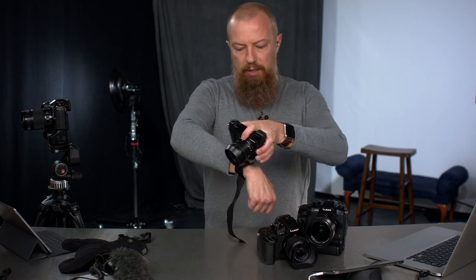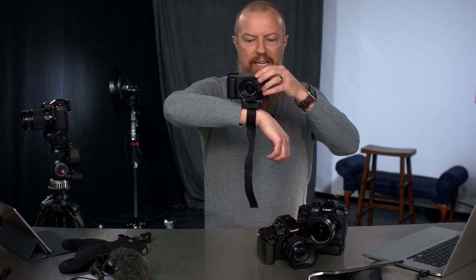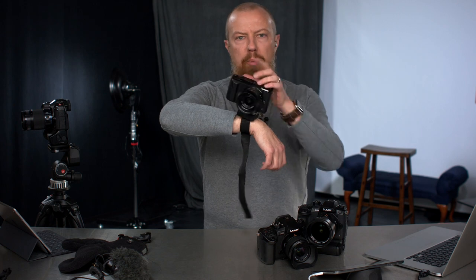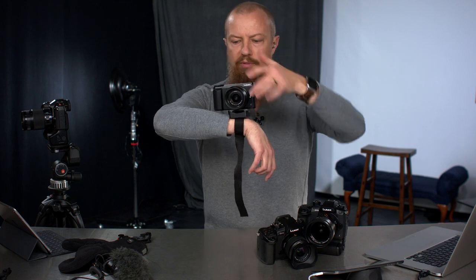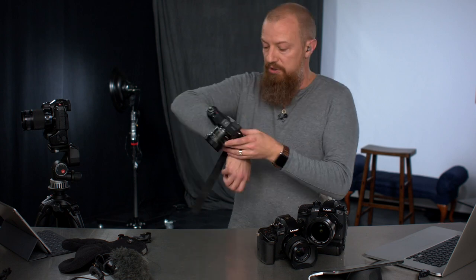Now I can take this camera with a plate on it and slap it on there, and now I've got a way to hold the camera. It wouldn't be moving — it would be solid. I'm operating with my left hand, but I have that left hand free to zoom, to focus, to change settings. Everything's free. This is just locked in place. And if you put your hand down, the camera's not going to fall off because it's designed to stay on there. So that's another method.